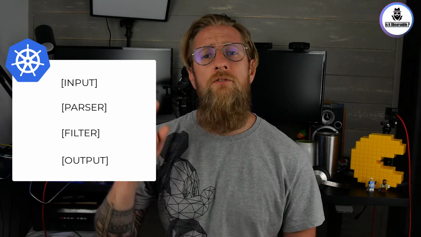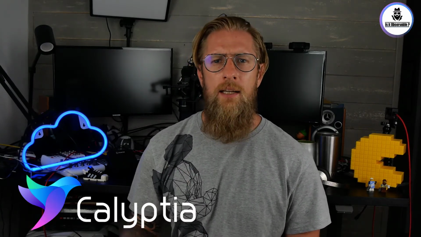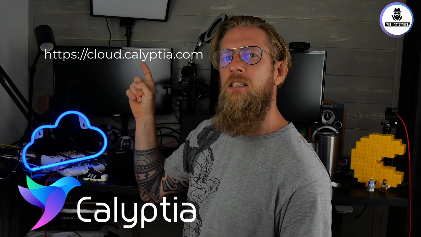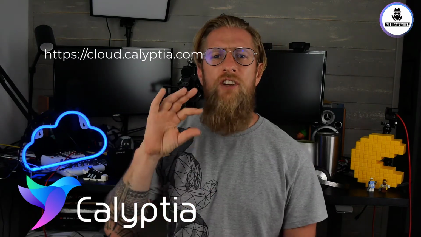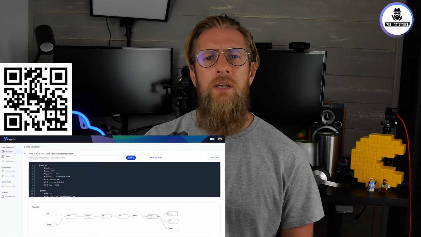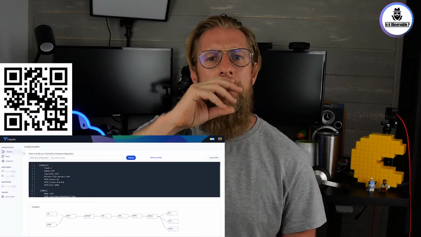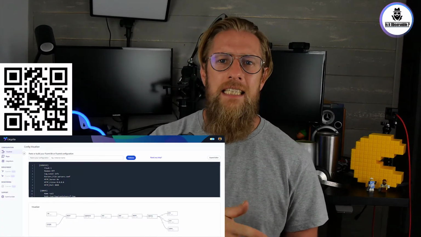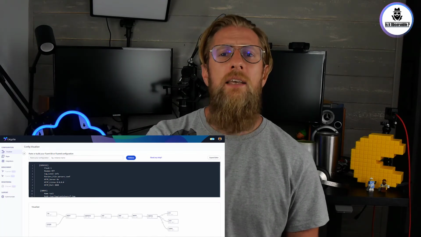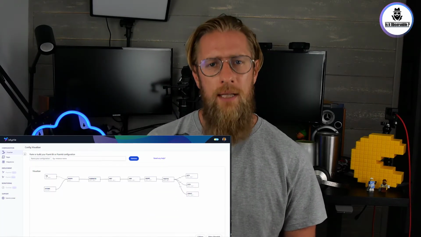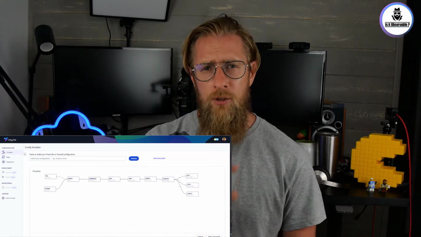And by the way, there is a very nice solution out there that we're going to use for the tutorial, and it helps you to configure Fluent Bit. It's called Calyptia, and here is the URL. You can utilize it. It will provide you a visualization of your configuration. So basically, you put your configuration file, you can change it, and that will help you to validate your syntax and visualize the pipeline that you have built. And you have plenty of examples, by the way.